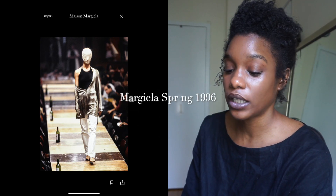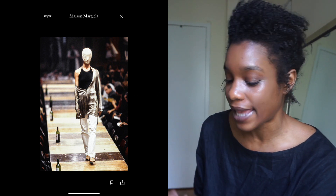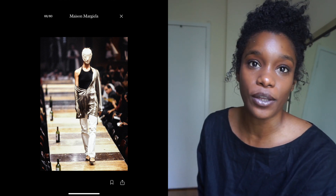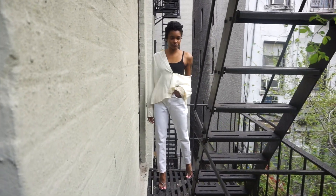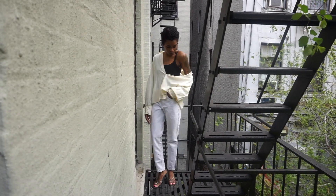Going into this second look — this look really pulled me because of the fabrics he chose to work with. It looks like a satin and maybe a cotton pant, and this look to me is just all about texture and feels. I felt I have very similar dupes to these pieces. I decided to keep it in the cream family because this is springtime, broken up with black as well, and I feel like it gives an unexpected soft harshness to the look.